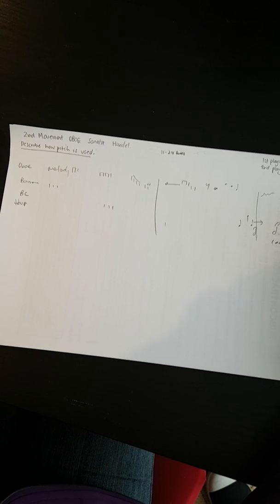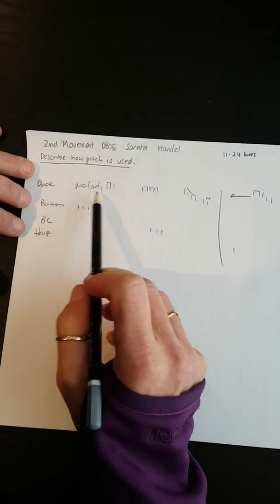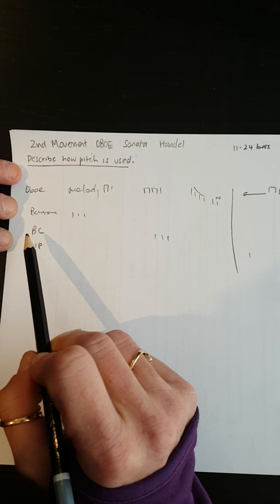Okay, now to make it a fair comment, nothing on this page probably makes much sense to anybody. But the point of the texture graph is for it to make sense to myself. So I know that there is an oboe who's playing a melody. I know there's a bassoon and a harpsichord who are my basso continuo.